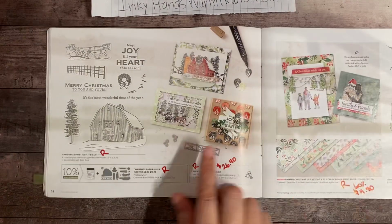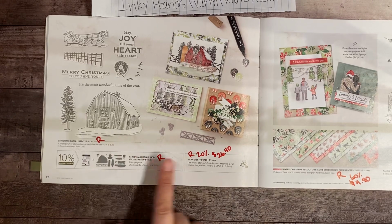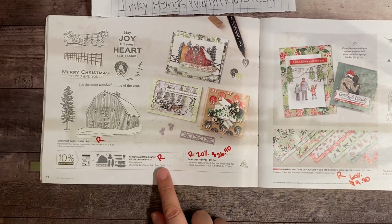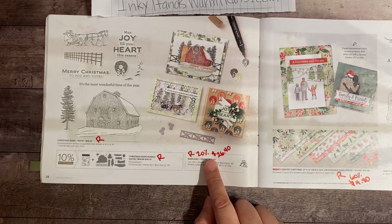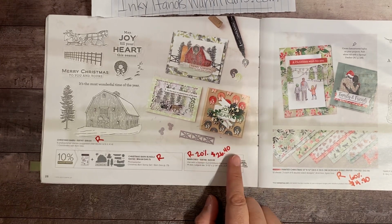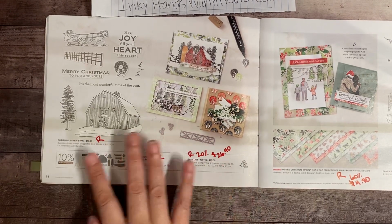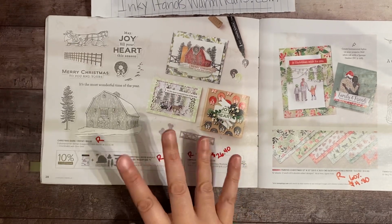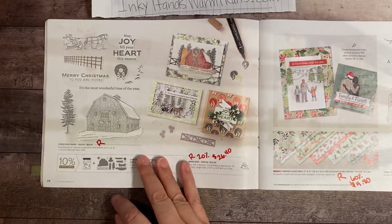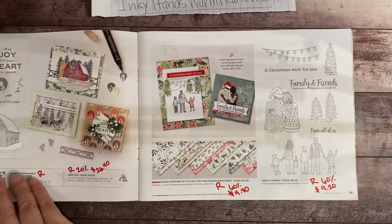All right, on to page 28 here. The Christmas Barn stamp set and bundle are retiring. The dies are retiring and they're 20% off. Again, I keep telling you guys, if you're gonna purchase this as a bundle, put the two prices in separately, because whenever one of the two items is discounted, it is cheaper to purchase them separately than to purchase them as a bundle number. Okay, on to page 29.